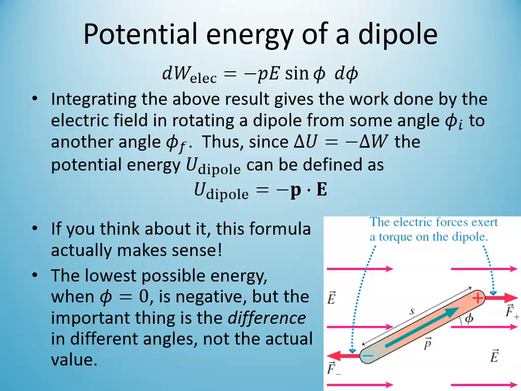Now, a lot of talk about potential energy so far. In other words, potential energy has to do with the charges that you've put in place themselves. But what we usually care about when we're talking about electricity is not the potential energy that certain arbitrary charges would have, but what the electric field does to charges once you get the charges together. In other words, we care about the electric field itself and how it causes certain things to change from place to place. That leads to the concept of the electric potential, the potential energy per unit charge, which is going to be the subject of our next video.